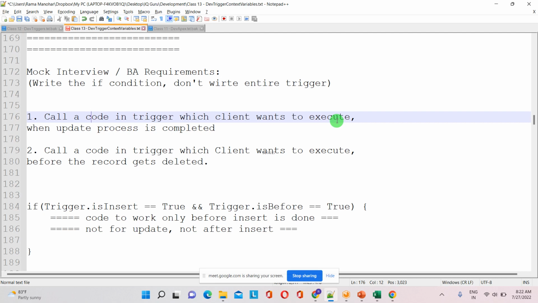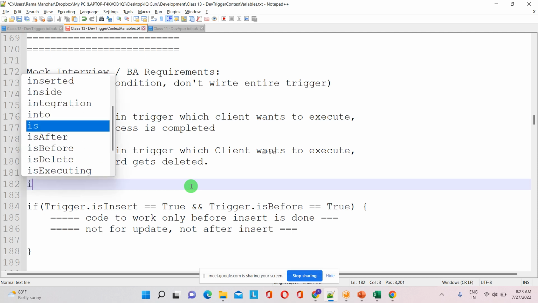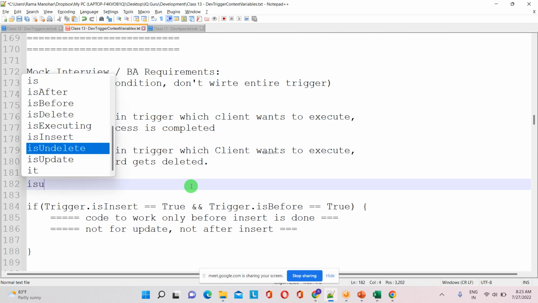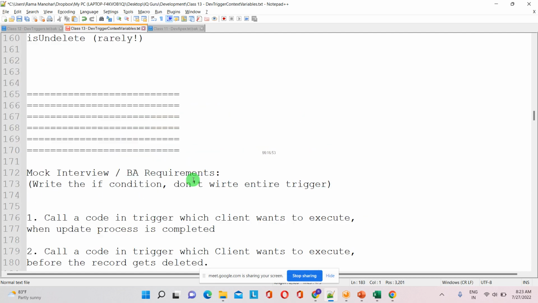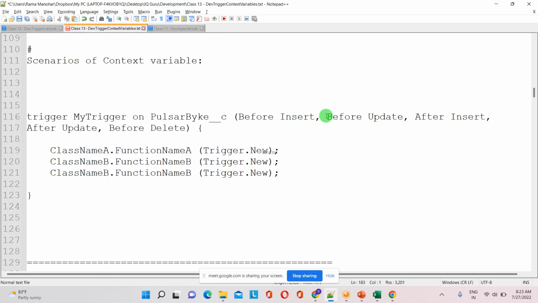The event is updated, okay. Is updated: is that the event or the context variable? Is that before update or after update? After update.